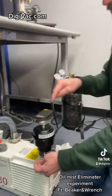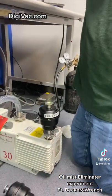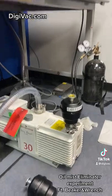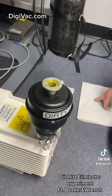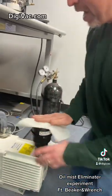It's nice and clean, and it's got a carbon filter in it. So this should be really good. That didn't work very well at all. Okay, so let's try a clean one.